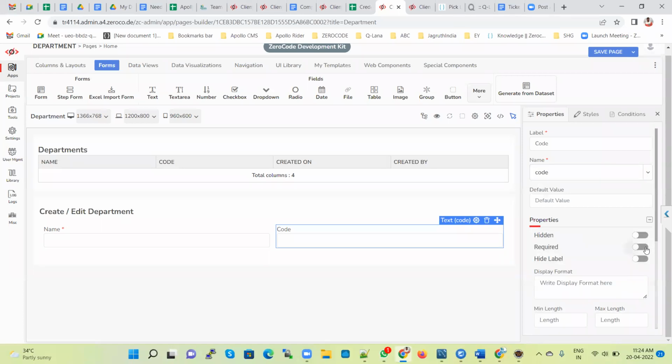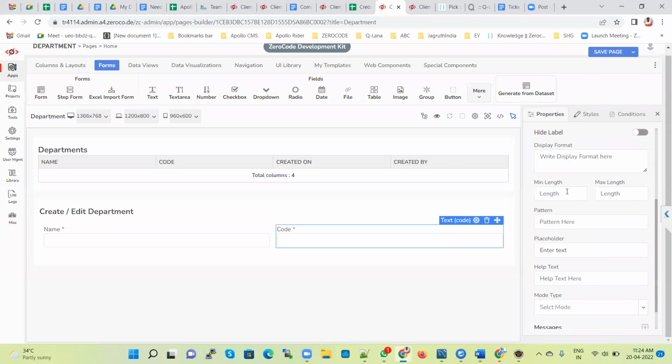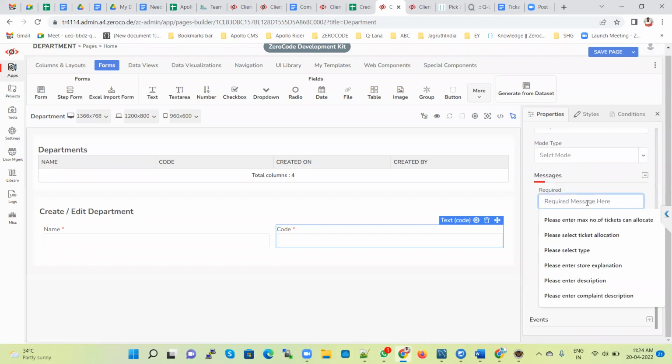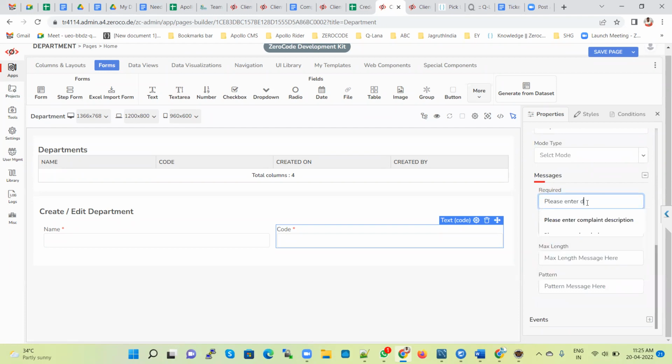For code, I'm going to enable required, and I set the placeholder as enter department code, and the message: please enter department code.